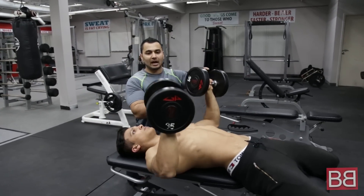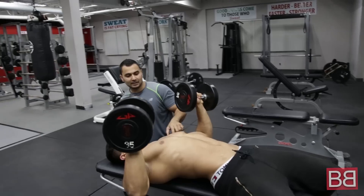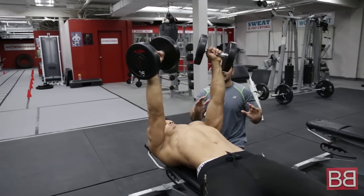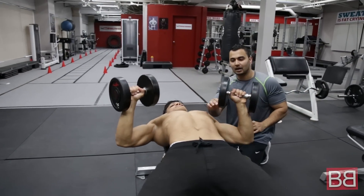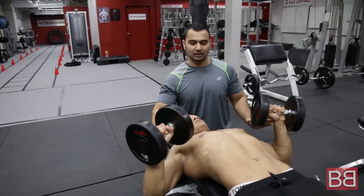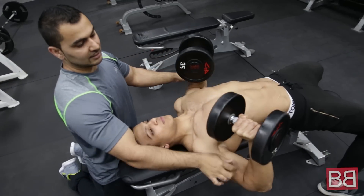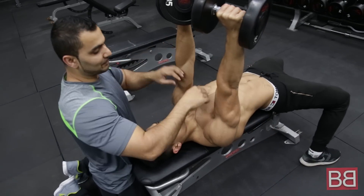When you're bringing the dumbbells in, make sure you have your dumbbells straight — you have to keep a little angle. We'll see what Hrithik Bhai does. He comes all the way down. And if you look from the side, your hand is aligned with your nipples. Make sure the dumbbell is aligned where your nipples are all the way down. Get a good stretch into your chest — see where the hands are, they're aligned straight with your nipples. You come all the way back up and squeeze.